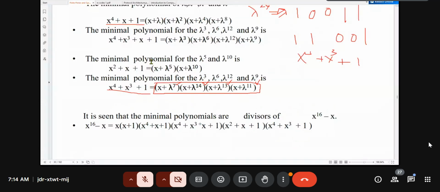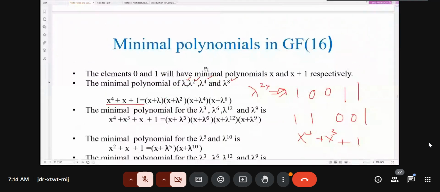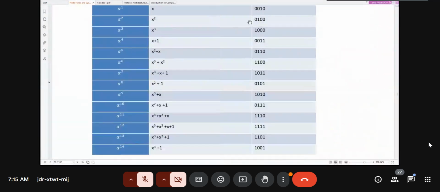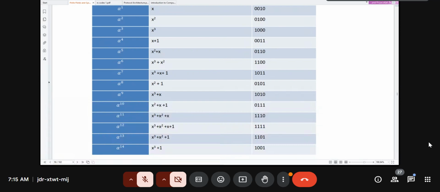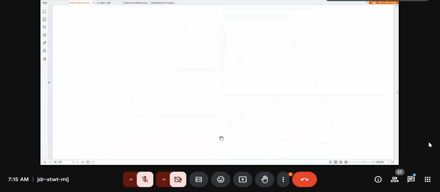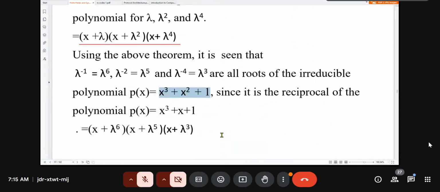And the same thing, if you went to lambda to the 5, you'd find after 16, you'll be dealing with 32. But again, there's no lambda to 32 with the 5-bit field elements. Because these are the field elements. These are the 4-bit field elements. With the 5-bit field elements. So always remember, I think that is an important concept. You have to keep on raising or squaring the powers for each of them.